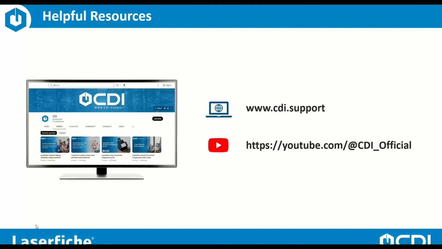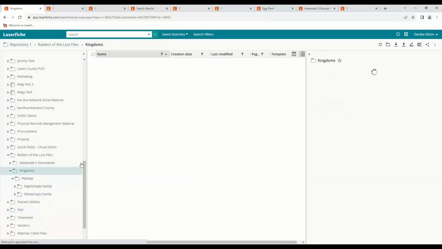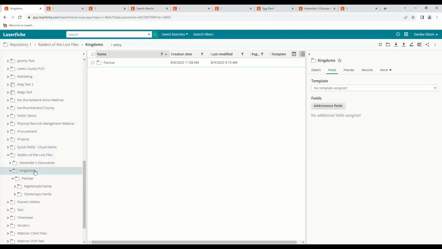So nesting in a folder is kind of how I explained, and let me move my screen back over, is how we've got the kingdoms. And this, we only have the one kingdom example here, but nesting would be, we've got all of our kingdoms here. The next one would be coming down. So as you can see up here at the top, we're navigating down each folder.